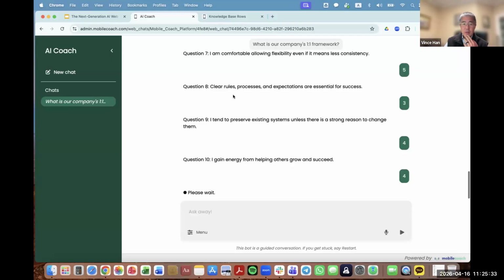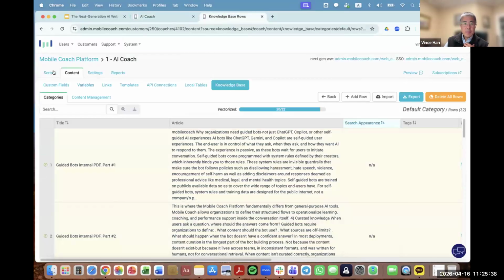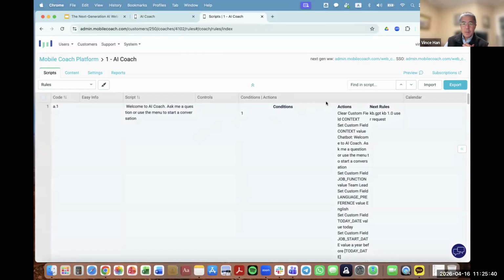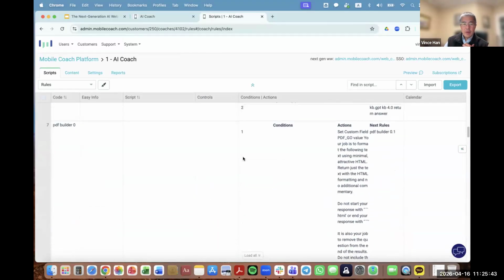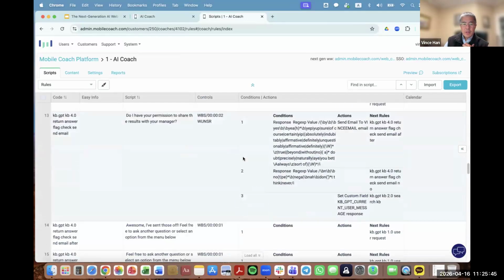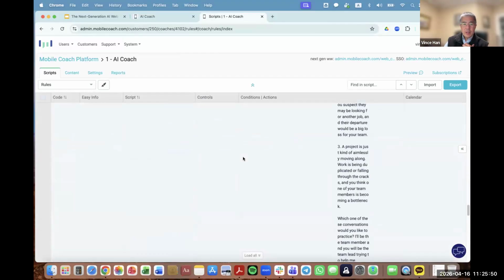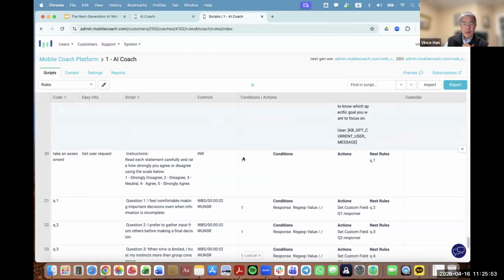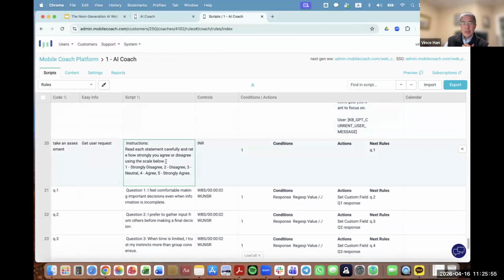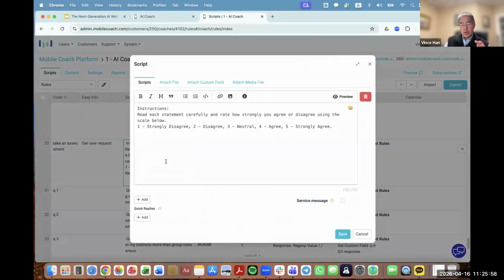So this is an example of doing that. It's cranking out the results of the assessment. But in our platform, let me get to that part. Okay, this is an example of combining a deterministic with a non-deterministic approach. So here is the introduction of the assessment, which you saw a little bit earlier.